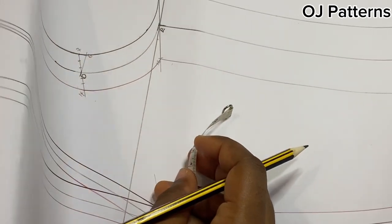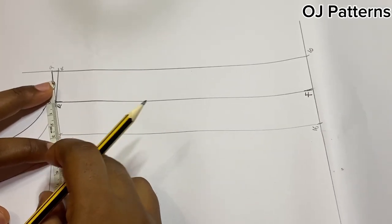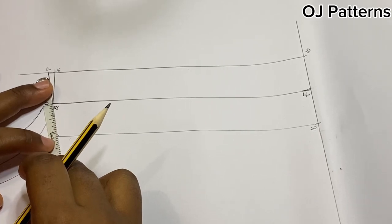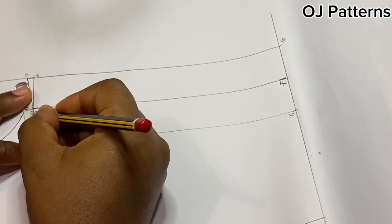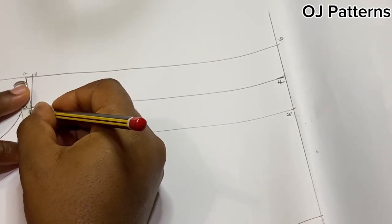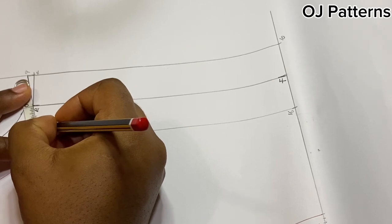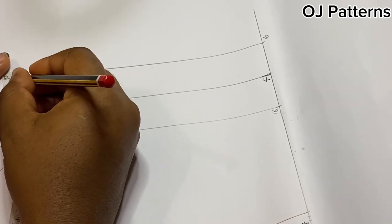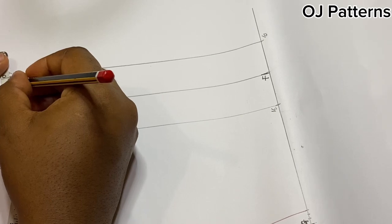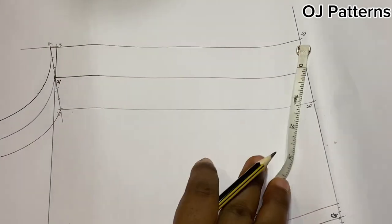Moving to the sides, in between E and 15, measure it and divide by 3. Yeah, and divide the bottom part.